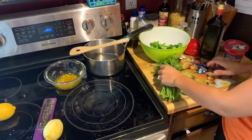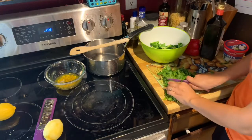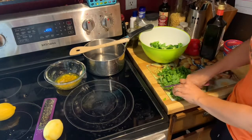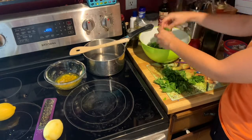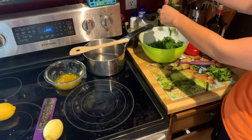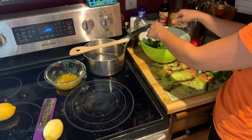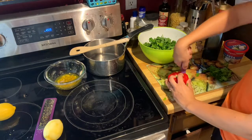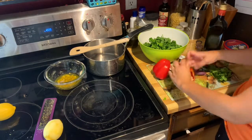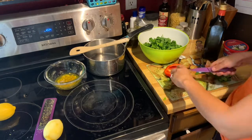Now chop up all the rest of your ingredients and add them into your bowl. I chopped up my parsley very roughly and left a few stems in, and I actually found that was not ideal for this salad. I would recommend chopping them up very finely so it's just tiny little bits of parsley throughout — I actually went back with scissors after and chopped it all up. You can also chop up your peppers into nice bite-sized pieces.